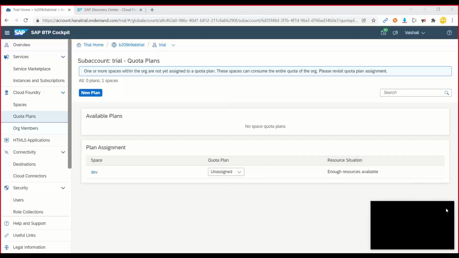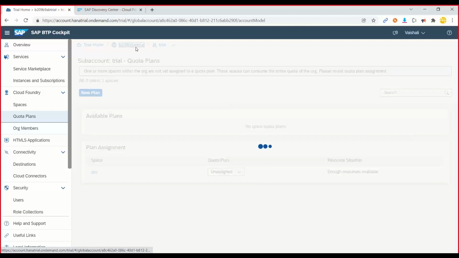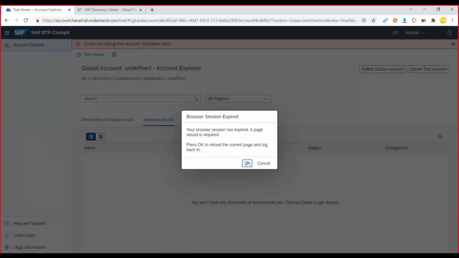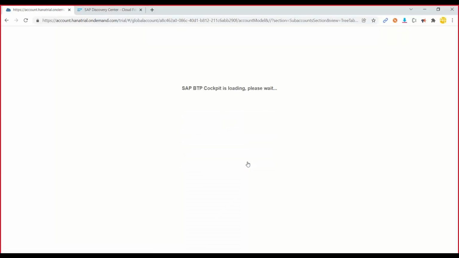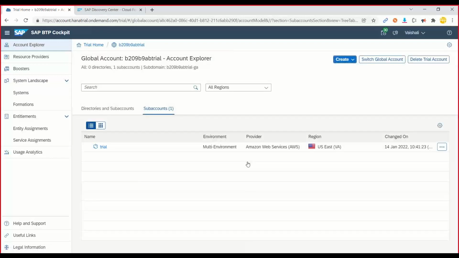Now we will see how the resources are distributed across the accounts. If you go back to the global account, all the computing resources will be allocated to the global account, because the pricing is done at the global account level. You just saw, for demo purposes, we took 50 GB RAM or 50 GB computing units, 50 GB power. That 50 GB is allocated straight away to the global account. So all 50 GB is available in the global account.